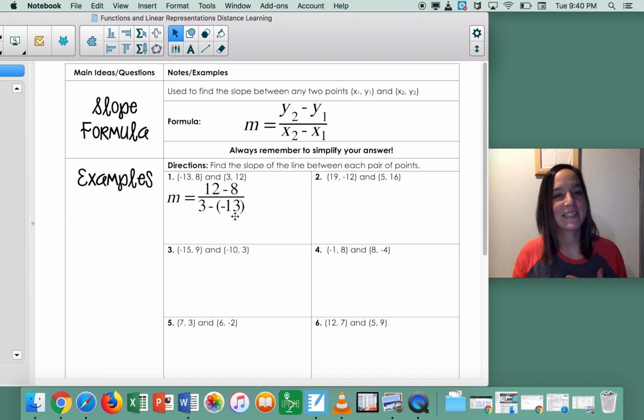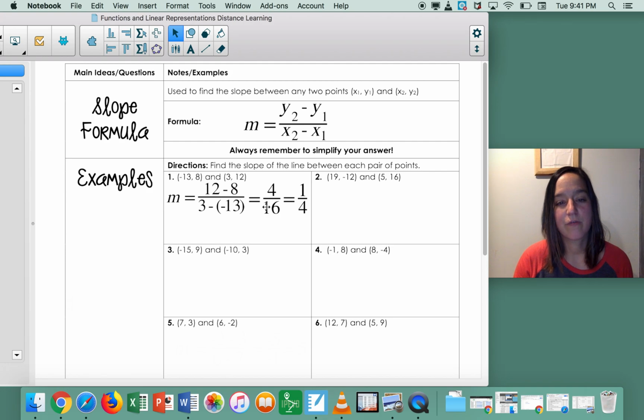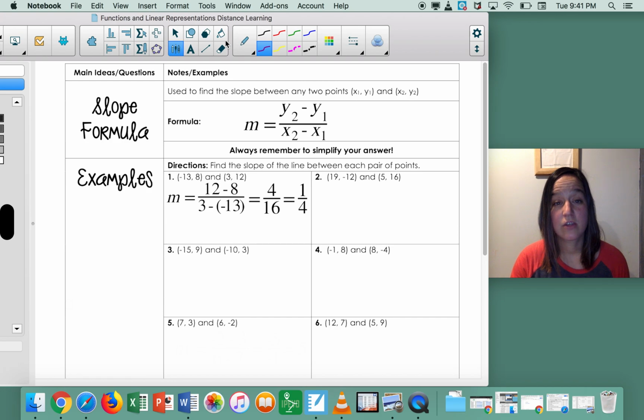But this seems like a really simple process, but we have to slow down. We have to slow down because we have our integers. We have our negative numbers. This is where we make our silly mistakes. This is where we go too fast and our brain is working too fast and we end up making silly mistakes. So I want you to slow down. Think about what you're doing. Remembering that when I'm subtracting a negative, it's actually adding a positive. And so here I'm getting an answer of 4 over 16, which simplifies to 1/4. And so therefore my answer here is 1/4.